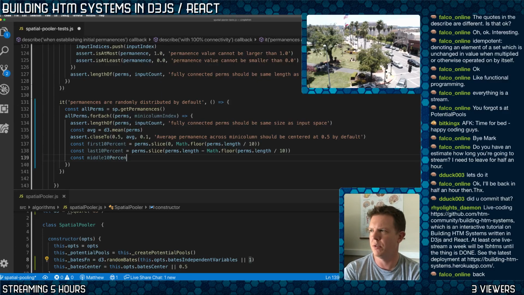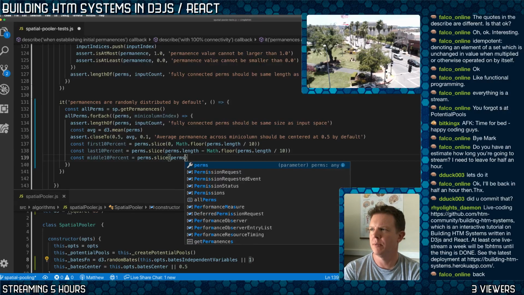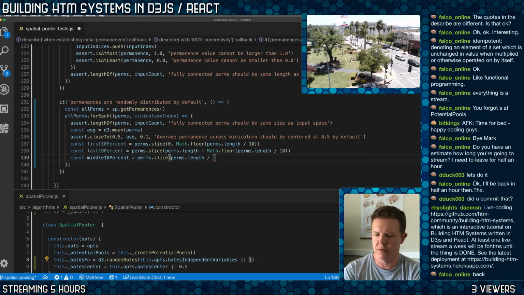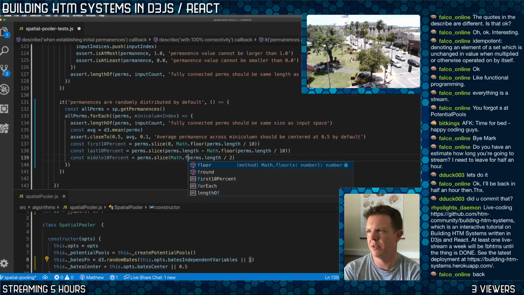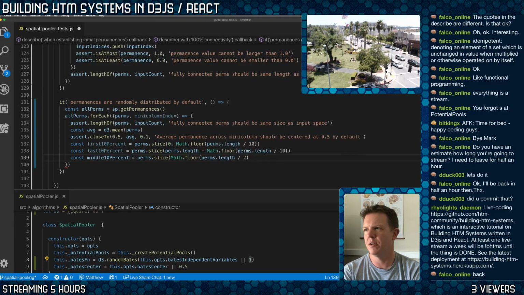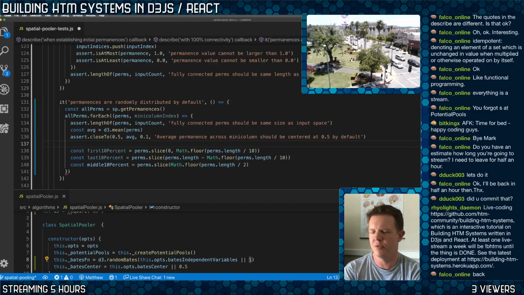Okay, and then I'm going to do the middle. Middle 10% equals slice, and then perms.length divided by 2. This doesn't have to be perfect. Before I finish this thought, sample width is going to be 10% of the perms length.